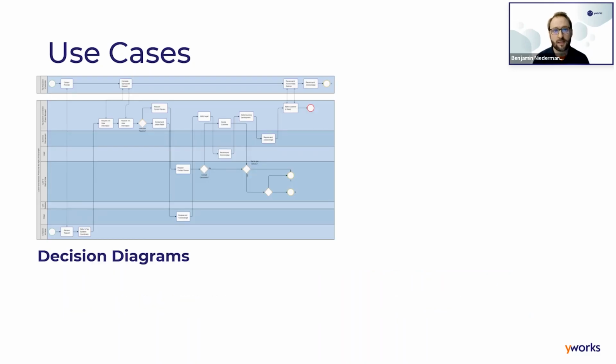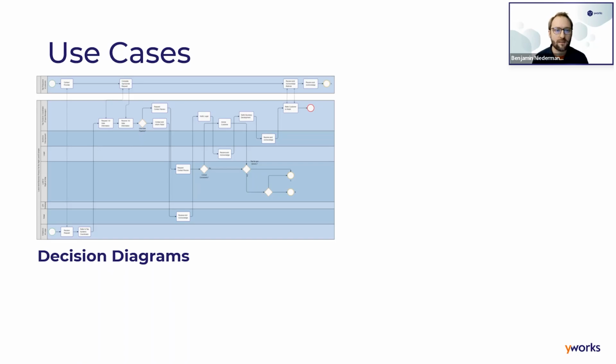Then another use case is decision diagrams. Again, some typical UML diagrams, where it's about displaying possible decisions, where we have, for example, different start nodes and some lanes structuring our graph, and then we would like to model these decision diagrams. And in order to have a very clear representation of the edges, here again we use orthogonal edges. So the edges only consist of vertical and horizontal segments, and of course we can round off these corners in order to make it a bit smoother.